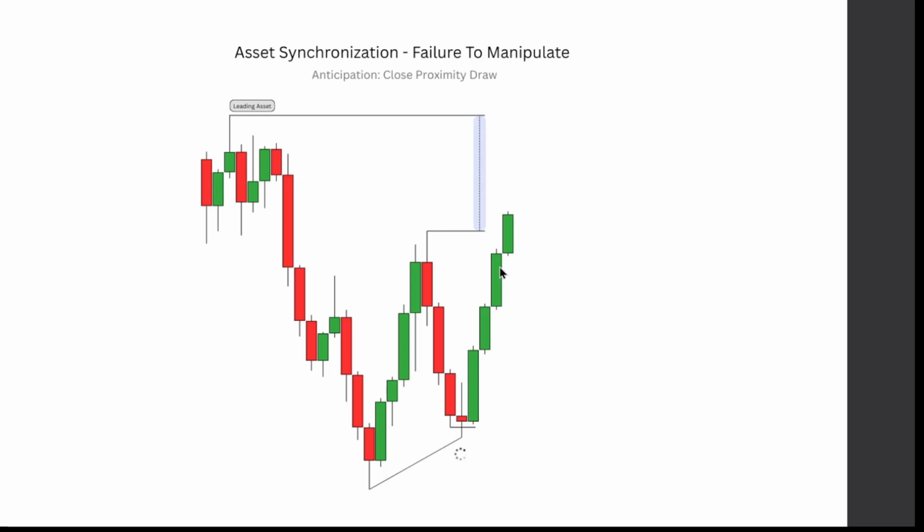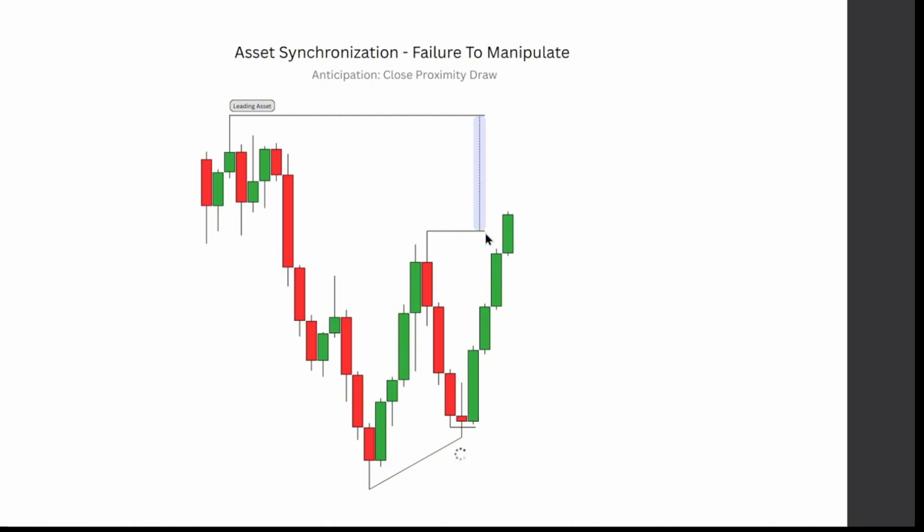And generally, whenever the leading asset still has a reason to continue higher, you don't even need to say strength switch when price takes out this high. Are you understanding? So it can be a regular SMT that signals that, or a regular correlation that signals a continuation to get to the next draw on liquidity. If it is a strength switch, that's even better. But whenever you still have a reason for the leading asset to continue, that is a close proximity draw on liquidity that the leading asset has not yet gotten to, you generally don't even need to say strength switch to get on board the move, right?